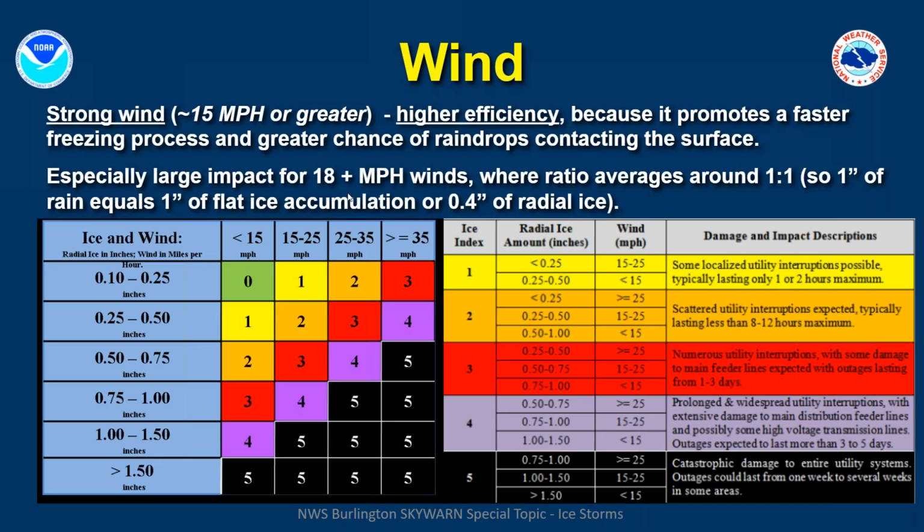This is an example of an early way of factoring in wind to precipitation in an ice storm. It's an accumulation index that just basically will tell you, hey, if it's this amount of ice and this wind speed, the damage is going to be in this category. So we'll go into a little bit more of this type of forecasting that we do in today's NWS process, but this is an example of how we can quantify the impact of wind and ice to give an idea of how you can see a lot more impact from ice when wind speed increases.